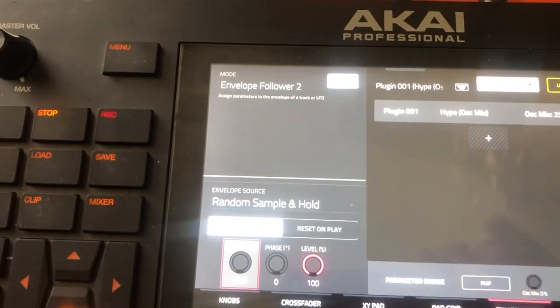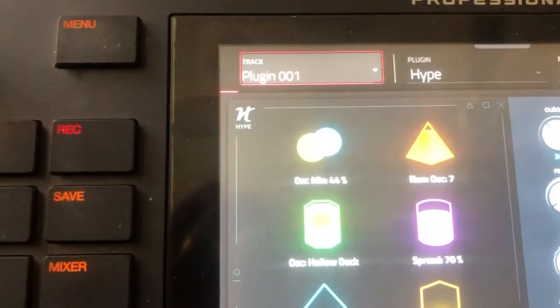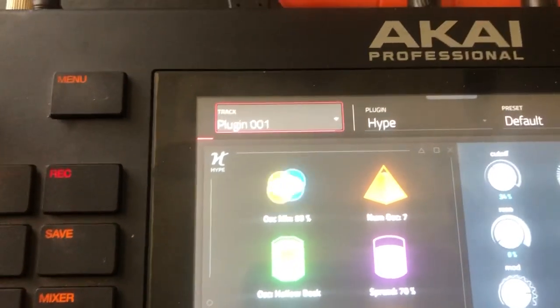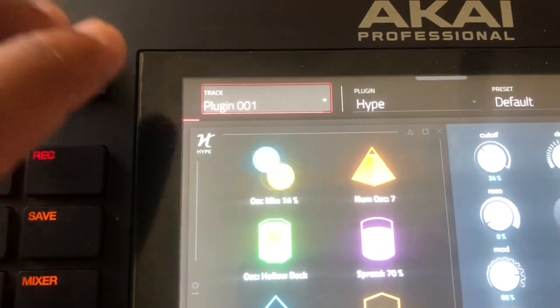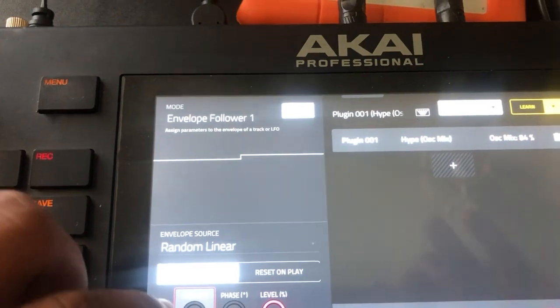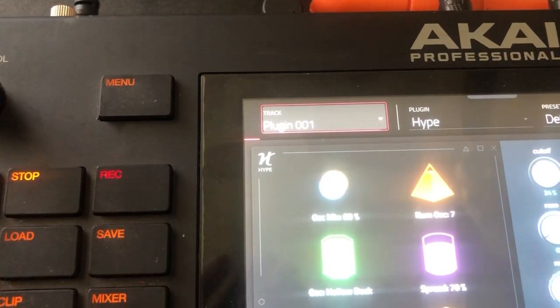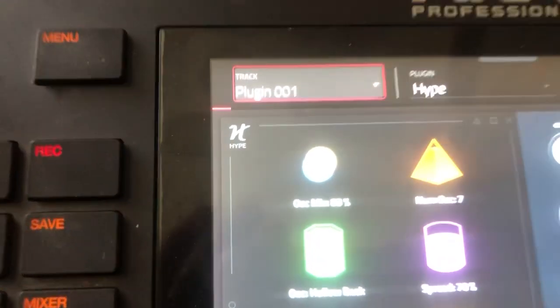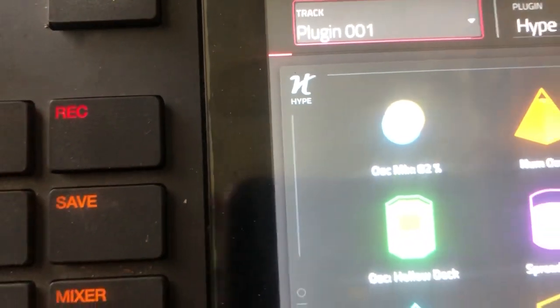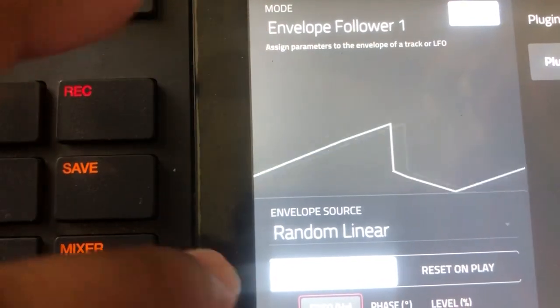Right. So now if we go to the plugin track, you see it? Now it's moving pretty sporadic because I got two LFOs controlling that. I got one going super slow and one going fast. But what I'm going to do, let's go here. Let's slow this down. And let's go back to see it. Let me speed this up.